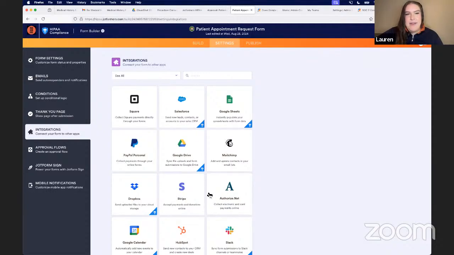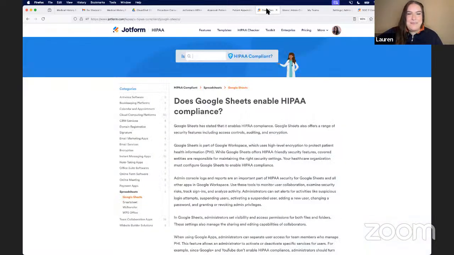The full list of integrations available can be found in our user guide, as well as our HIPAA integration compliance checker. Here, you can review a list of all potential software integrations and determine whether or not it's possible to integrate with your HIPAA-enabled Jotform Enterprise server.